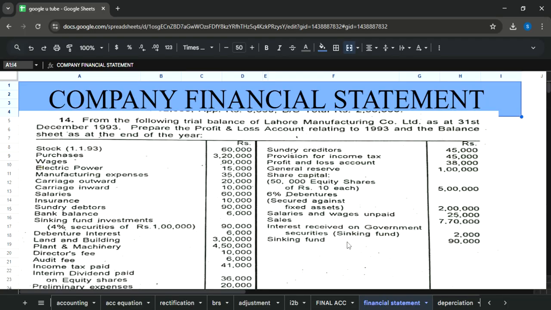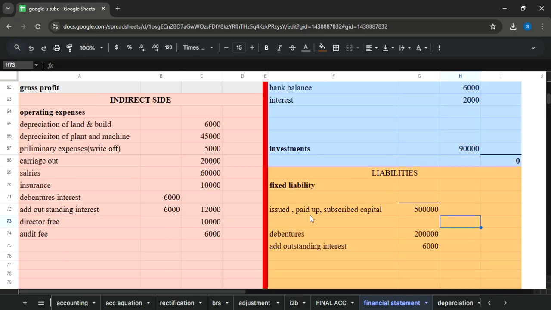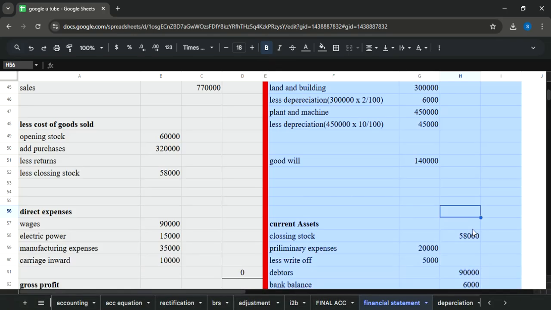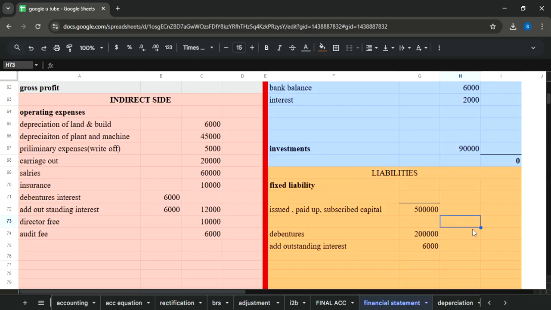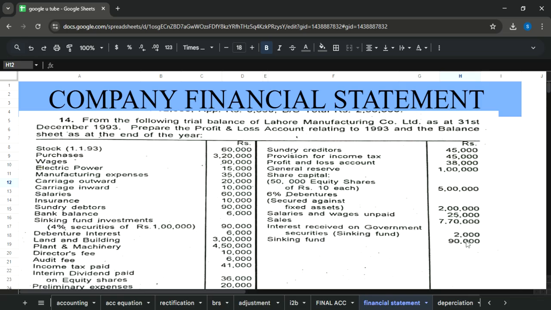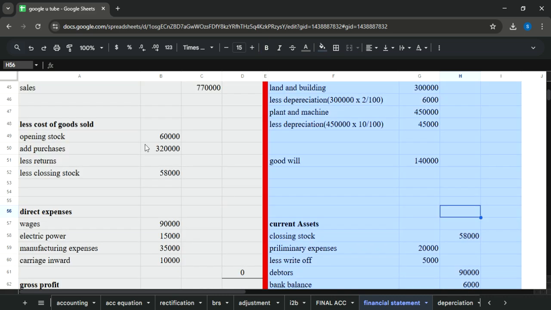And last, sinking fund, this is your reserve. Here sinking fund would be mentioned. Amount of this sinking fund is 90,000. We will write it in liability side, and part of liability is reserve. 90,000 is mentioned. In this way, guys, this was the last amount present on credit side. All elements present in trial balance are posted to the financial statement. All adjustments have dual effect, which means we are now open to start our calculation of 5 parts of financial statement.